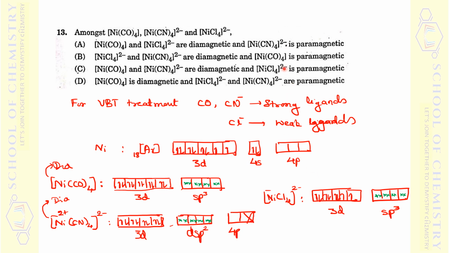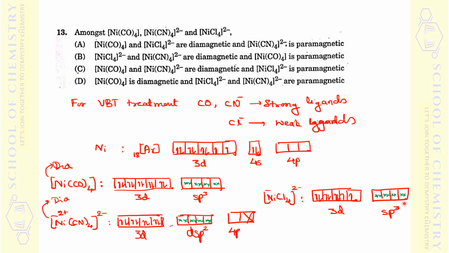Because these chloride ligands are not strong ligands, there will not be a pairing up process here. So this remains as it is. The 3d orbitals remain as they are. The remaining empty 4s as well as empty 4p will undergo hybridization to form sp3. And the 4 pairs of electrons from chloride will occupy these, because here the electrons are not paired up, so they will be occupying this itself.